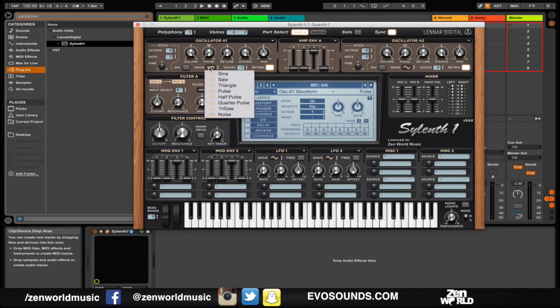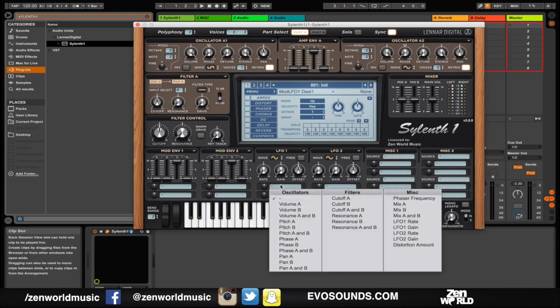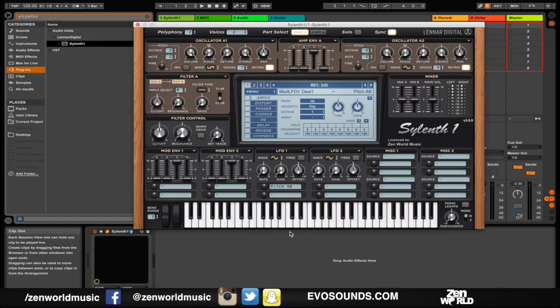So pretty much for this effect, you can choose any wavetable you want or any sound specifically. But for this one, if we're making a sound from scratch, the one to imitate, like let's say a 90s phone ringing, would have to be the square wave. And what we're going to do is just leave it at one voice. Very simple. Now this is pretty much the whole tutorial right here. We're going to go into the LFO. We're going to do a pitch A and B.